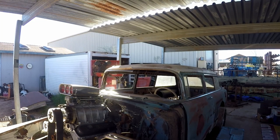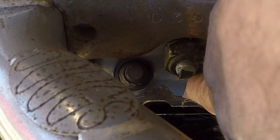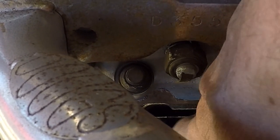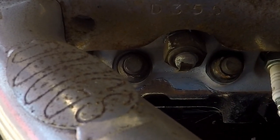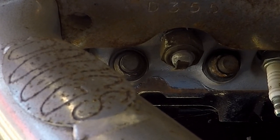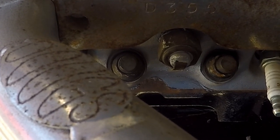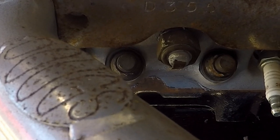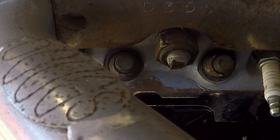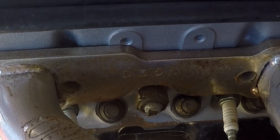Let's see if I can show you where the problem exists. If you look right here, that is the head gasket sticking out. Here's the cylinder head — the silver gray part — and then you have the surface rust on the block. The fact that they have silicone on that cylinder head gasket tells me they didn't know what they were doing. I certainly don't want to spend the kind of money we spent on this engine with a supercharger, rev it up, and have it come apart on us.